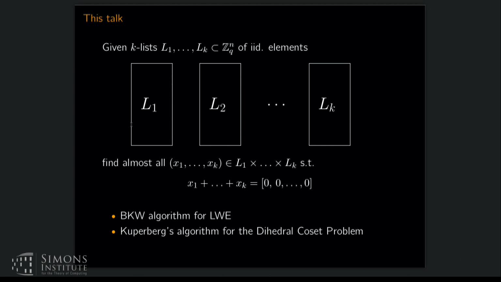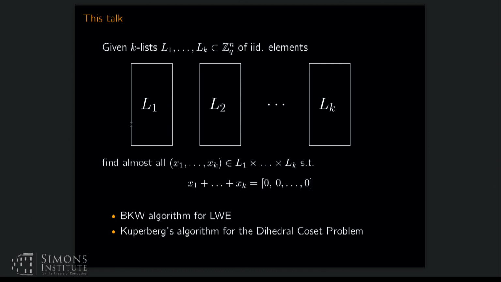Should we think of having the lists as input? You should think of this as input. Okay, so not like oracle access? Input, really input. The input can be large. If it's input, then what about our time complexity? It's exponential size, at least, and you count the complexity from the given size. Because if you have oracle access, you have a hope to get something polynomial. Think about this as actual lists written down and given to you. This particularly captures what is known as the BKW algorithm for the learning with errors problem, which I probably will not have time to describe. But what I will be describing is this particular algorithm.